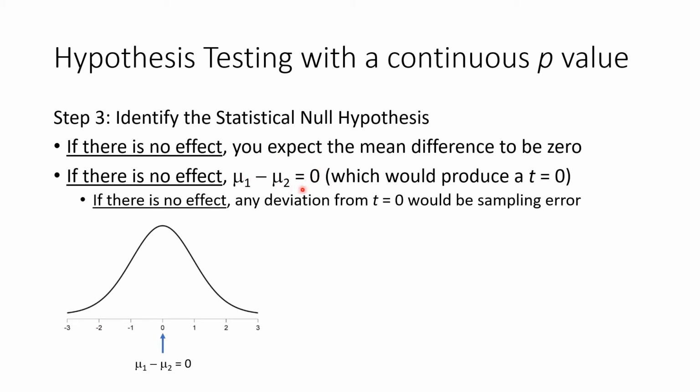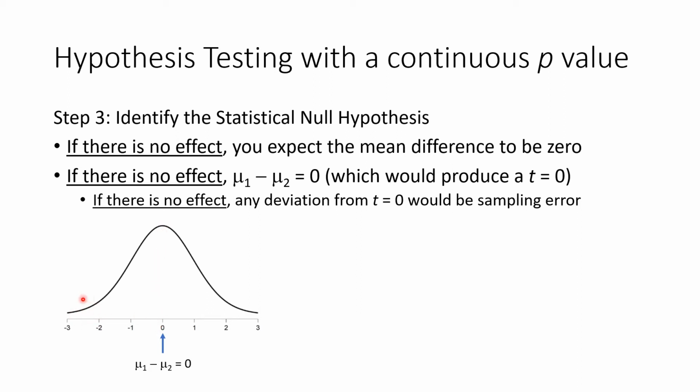Now, if you get a mean difference of 0, that will produce a t value of 0. And that's reflected down here in this curve. Again, this is a distribution of sample means, or a t-curve. And if the two means are very similar to each other, essentially the mean difference is 0, you're going to get a t value that's very close to 0. Again, it's peaked over 0. Again, this is assuming the null hypothesis is true.